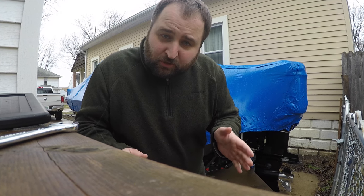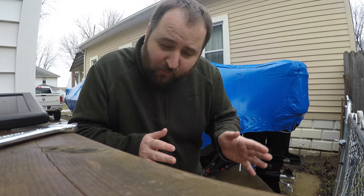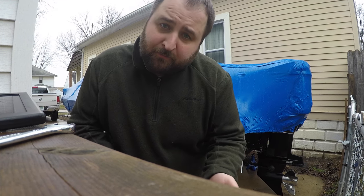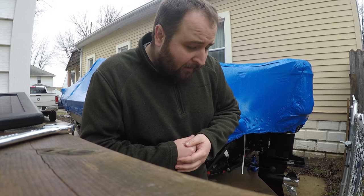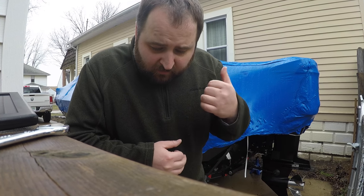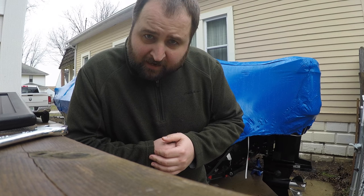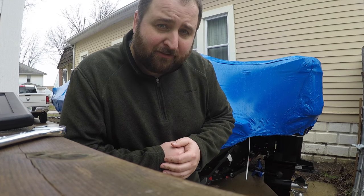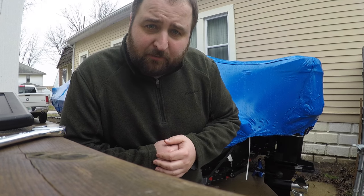It's always a good idea to check this stuff out like a week, two, or even longer before you can put your boat in for the year, because you're not the only one that might have motor troubles going in the spring and want to get their boat right away for early jigging season out here on the big river. So let's get cutting into this shrink wrap and get this off and we'll see what we got.